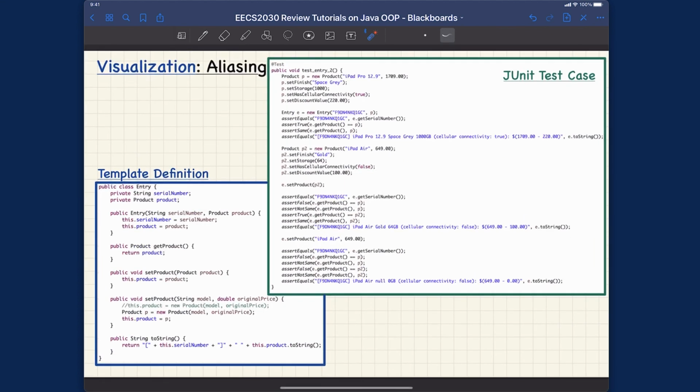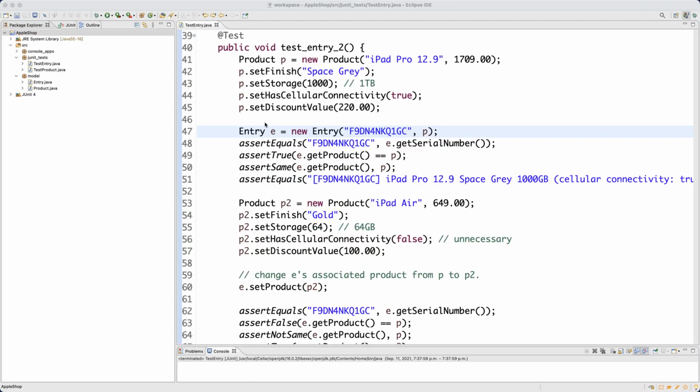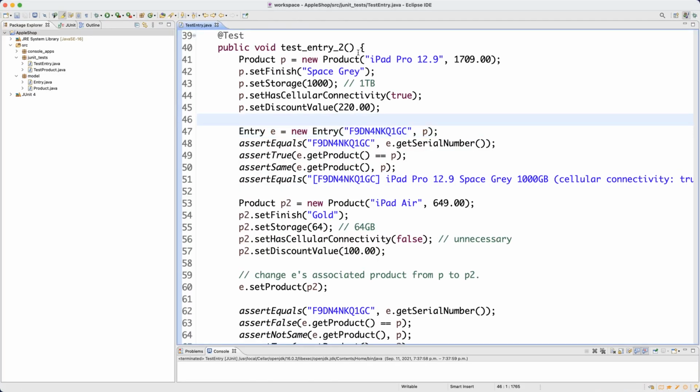And let's now set up the debugger as well on the Eclipse. Make sure you move to the beginning of TestEntry 2, and we want to set a breakpoint at the first line of the test method over here, right before we try to execute the creation of these objects and store that into P, right before.